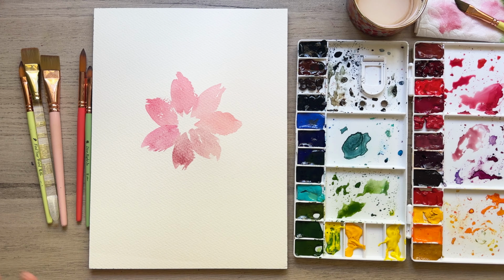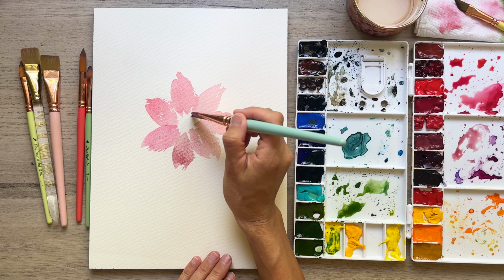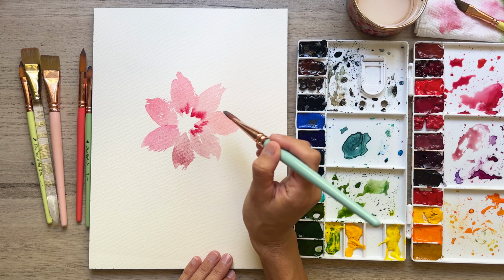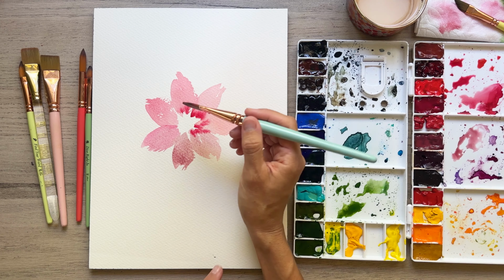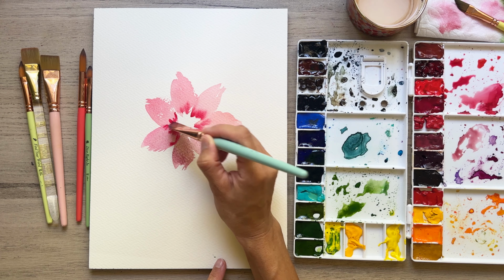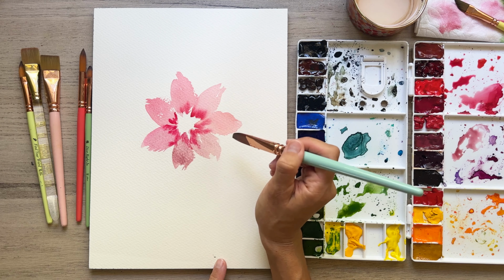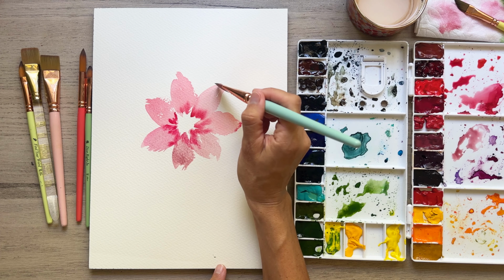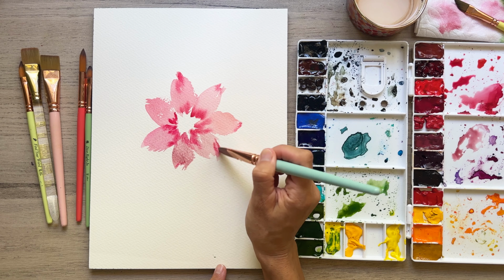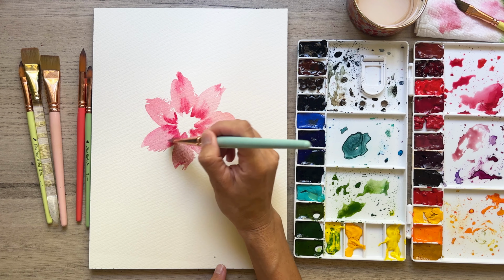Okay, so now we have our 7-petaled flower, and I'm just going to dip into some of the concentrated paint. We're just going to create some wet on wet elements here by sketching in a little bit of a middle, allowing that to start bleeding, and you're going to get some gorgeous color and some gorgeous mixing through this. Some of the tips as well, I'm just going to add those in. And you don't have to do much to make it a little bit fancy by adding in some color.